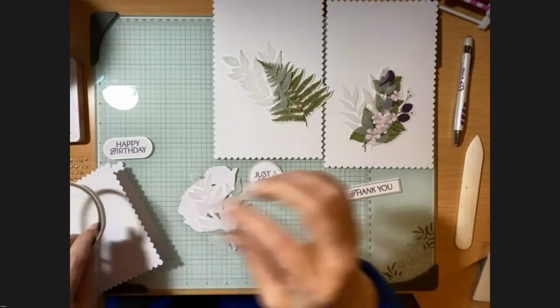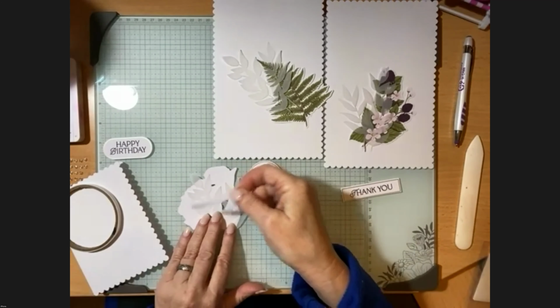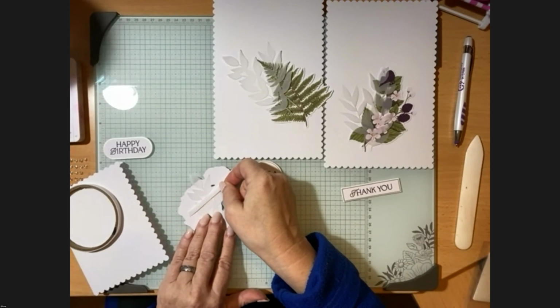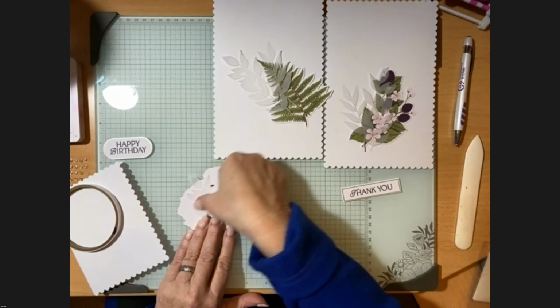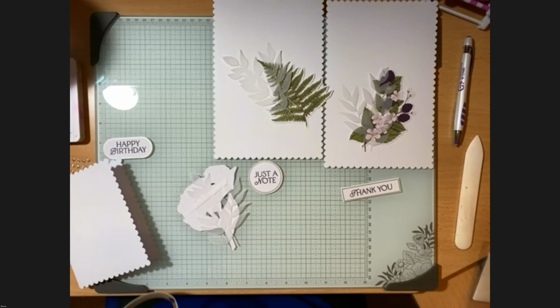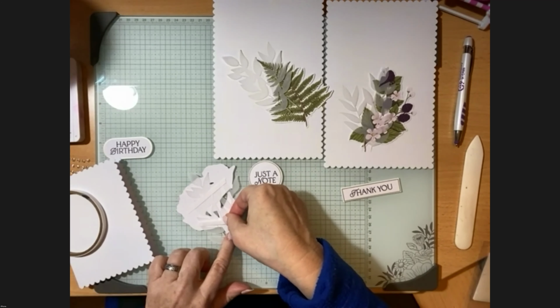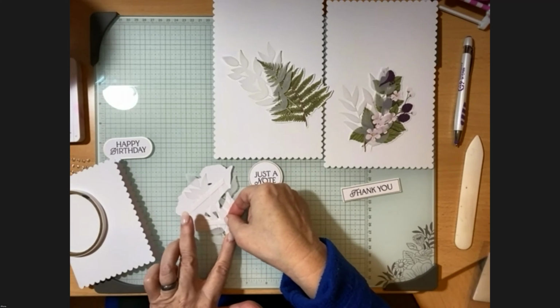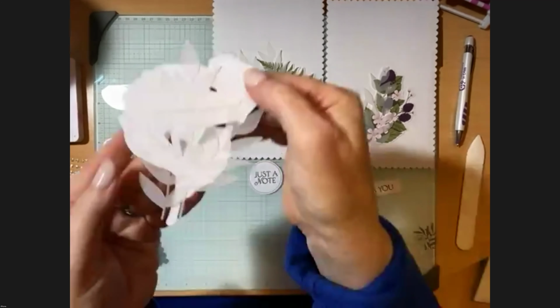And they taped it down. So I just tore off a piece of the Tear and Tape, and then they just laid it over the vellum and the die cut. And they did use 2 pieces on each. We're going to use 2 pieces like this. And by doing so, it's holding everything together, okay? And you just need those 2.